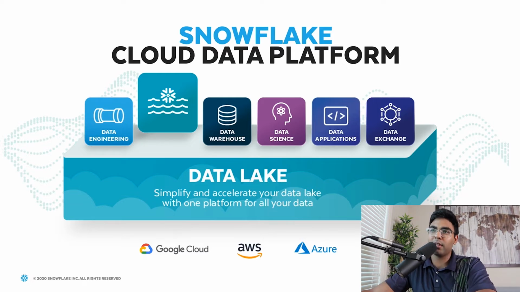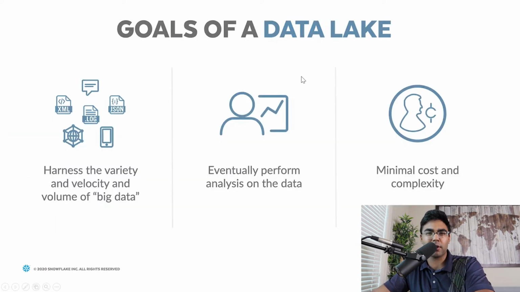And the goal of it, according to what the data lake was meant to do, is to harness a variety, velocity, and volume of big data, eventually perform analyses on the data, at minimal cost and complexity. So what it's really saying is that if you have all this data in one space, you should be able to get some value, some insight from it. And moreover, it says minimal cost and complexity, again coming to only having one area for all of this data.